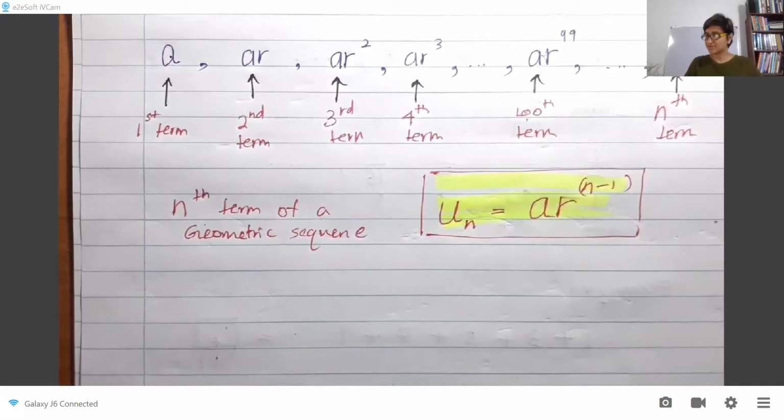So now if you look at the two notes that you have side by side, we have learned what an arithmetic sequence is, what a geometric sequence is. Here you have something called the common difference. Here you have something called the common ratio. These go by addition, these go by multiplication. Then we derived a formula to find any term we want in the sequence, if we know the first term and the common difference here, the first term and the common ratio here. Next little topic.